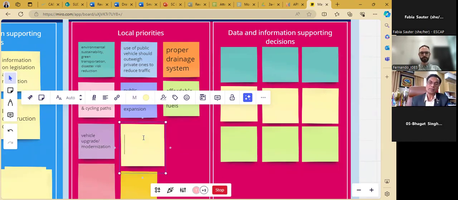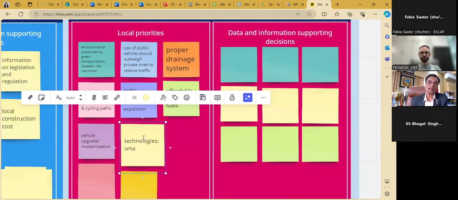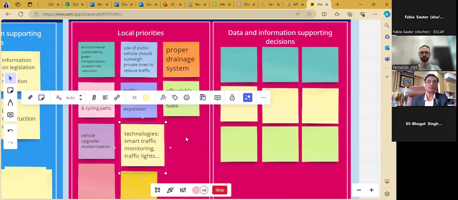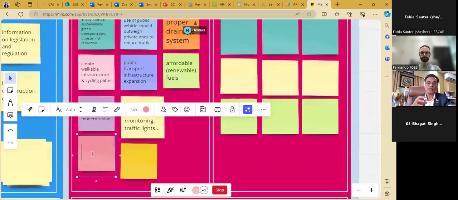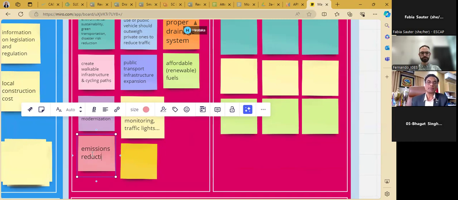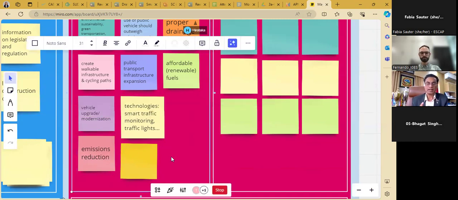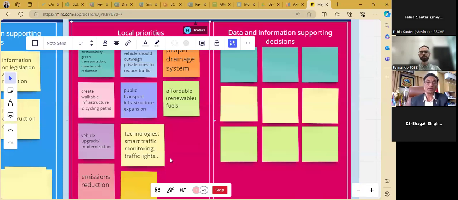In our municipality, more than 50,000 heavy vehicles come, because this is the main highway for entry to the Kathmandu Valley. So we have the emission problem, which is also a main problem. We have to manage and control the vehicle emission system. These are the very main problems in our municipality. Emission reduction is also a main problem.